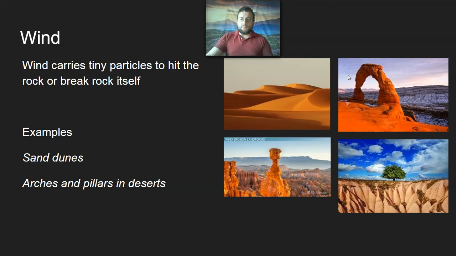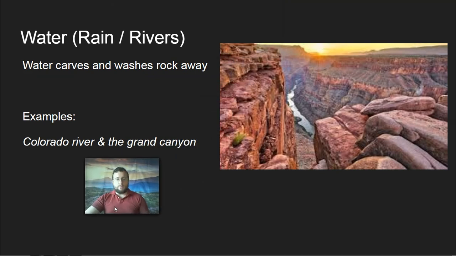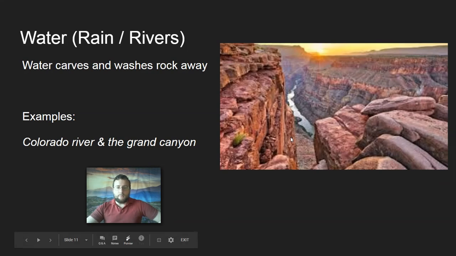Water erosion can help this, but if you see a picture like this, it was probably caused by wind erosion, unless it was near a shoreline, which we'll talk about in a second. Water erosion carried by rivers and rain also makes massive changes to the surface, including canyons especially. Now, rock slides will also help with this, of course.